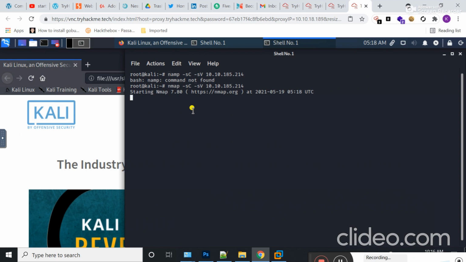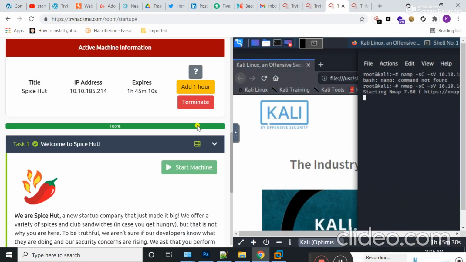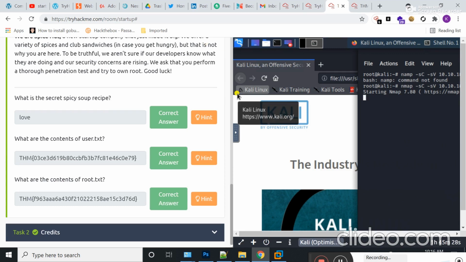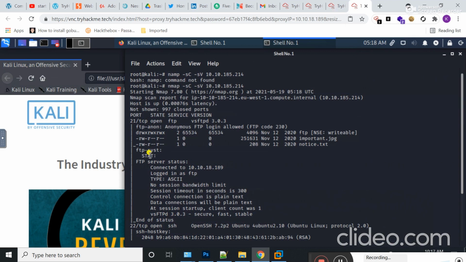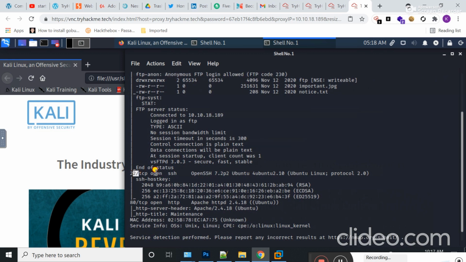After a few minutes nmap shows its result, and here you can see, students, the nmap result is present in front of me. Port 21 of this target machine is open. Obviously the service running on this port is FTP, and below you can see that anonymous login is allowed. It's very useful information for me that I'm able to anonymously log into the FTP server of this machine. Okay, port 22 is also open. Obviously this will be used for SSH, and port 80 is open.